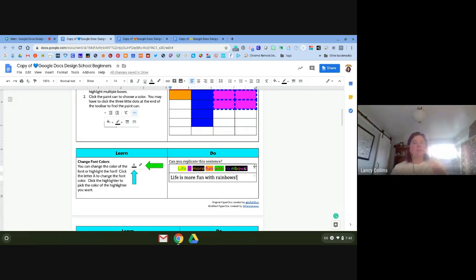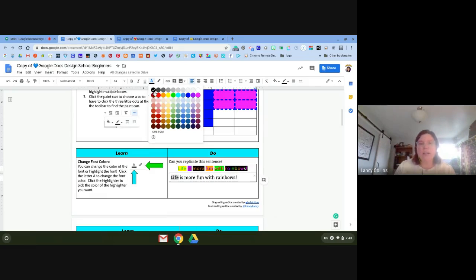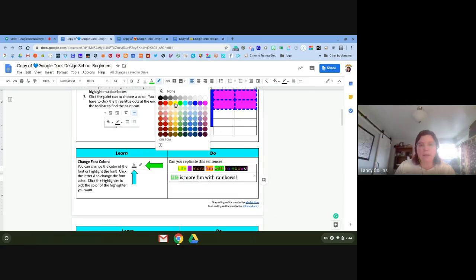I wrote the sentence first, and then I highlighted each word by double-clicking on it, and that only highlights the word and not the spaces in between, which is how I did that. I double-click on the word, and then I changed it. So to change this word to green, I'm going to go up to my A, the text color, click on it, I'm going to make it green, and then the little highlighter next to it, I'm going to make yellow.